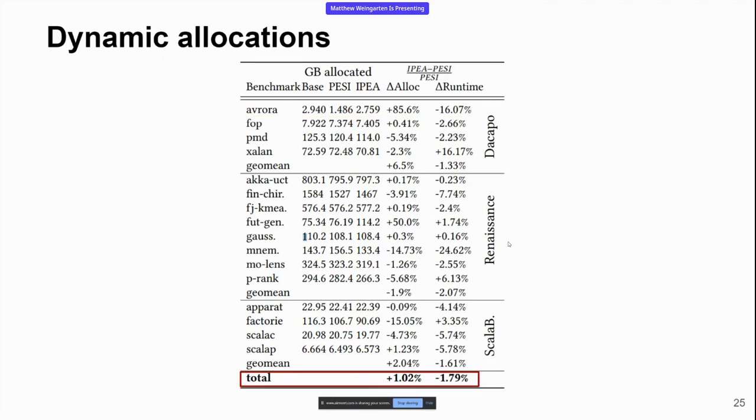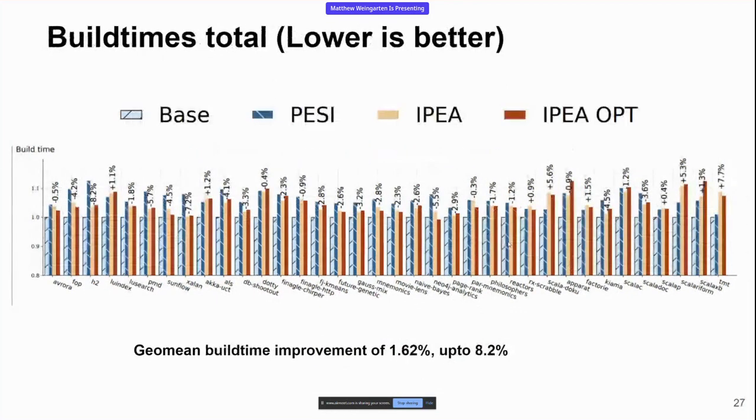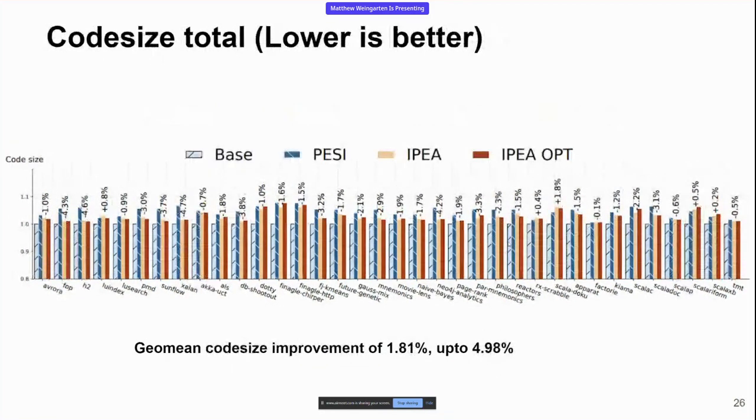Interestingly, in total, we allocate more objects than we do with PESI, but we still have an overall runtime improvement with the geometric mean. We also, I'm going to gloss over these, but these slides show that we also have lower code size versus PESI and lower build times in total versus PESI, by not a huge amount, but a decent chunk faster.